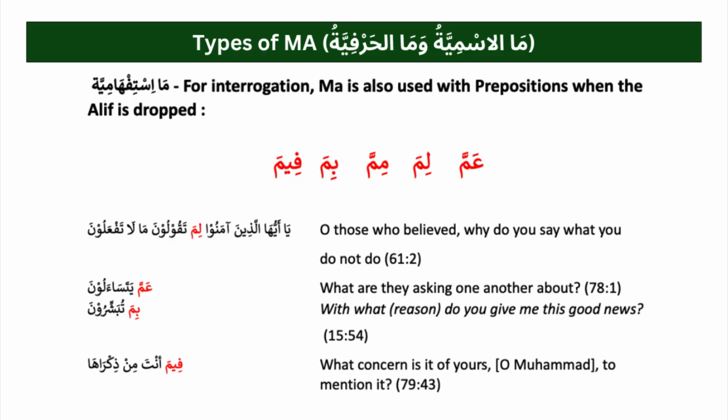Then the slide gives examples. One famous Quranic example is, Ya ayyuha alladhina amanu lima taquluna ma la taf'alun? O those who believed, why do you say what you do not do? Here lima means why, and it comes from the preposition li joined with interrogative ma. So students should recognize that this is still ma istifhamiyya, but now in a shortened form after a preposition.